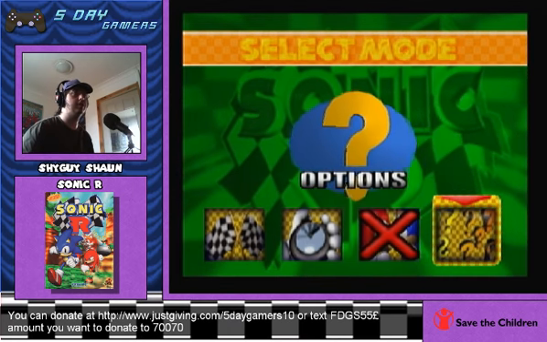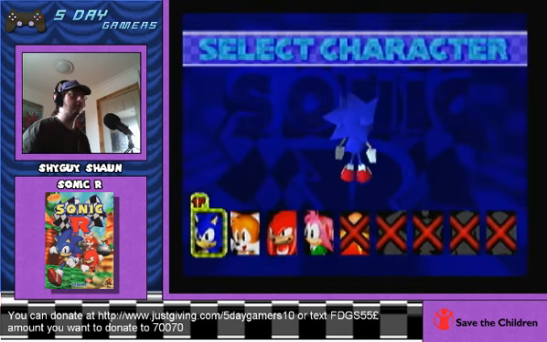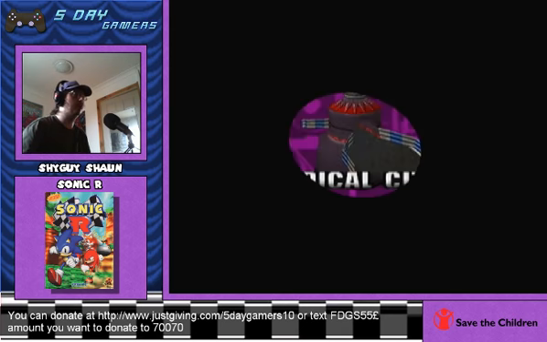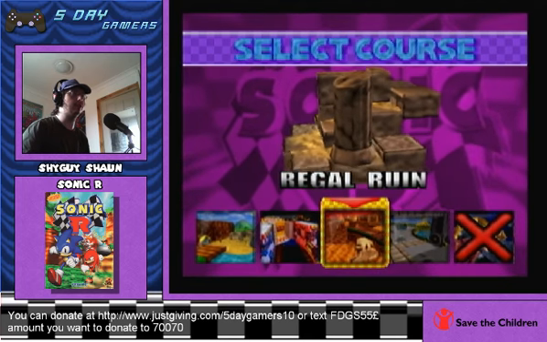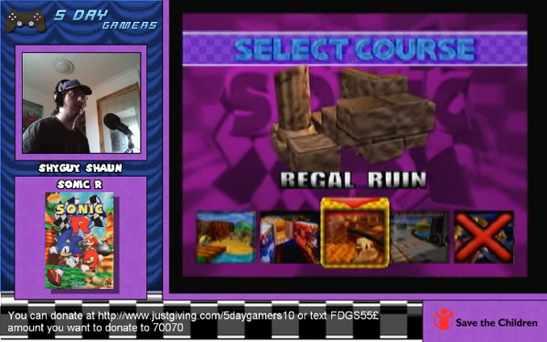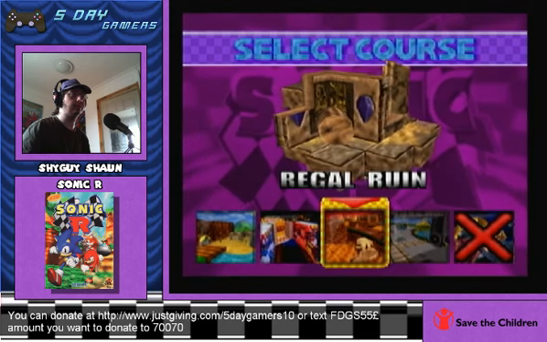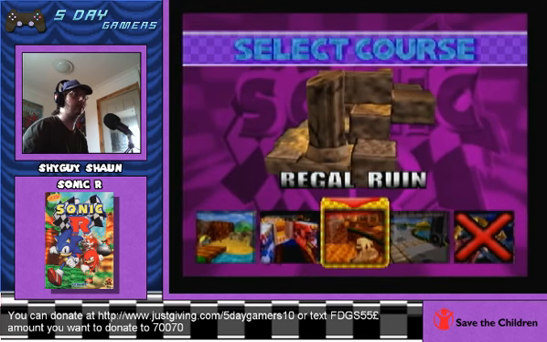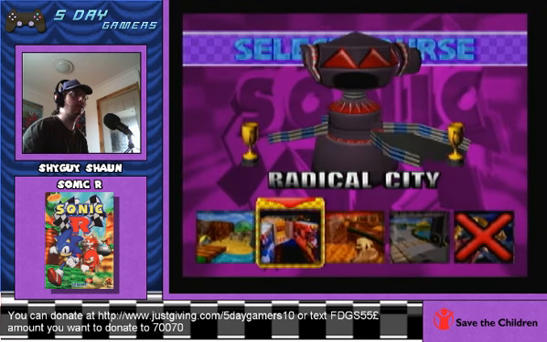Let's see, next stage. So far I got myself two Chaos Emeralds. Knuckles came pretty close to beating me, but I managed to overtake him at the last moment and get the Chaos Emerald. So my strategy for this is to focus on getting the Chaos Emeralds first, and then I'll go back and unlock the characters. So next is Regal Ruin.